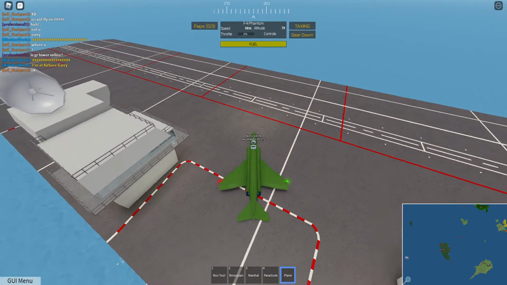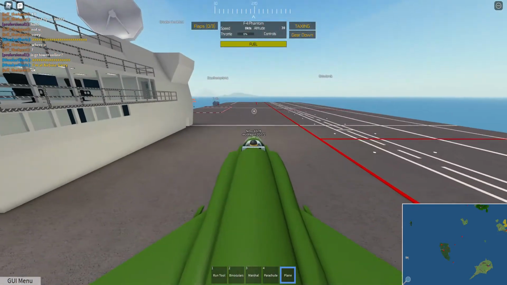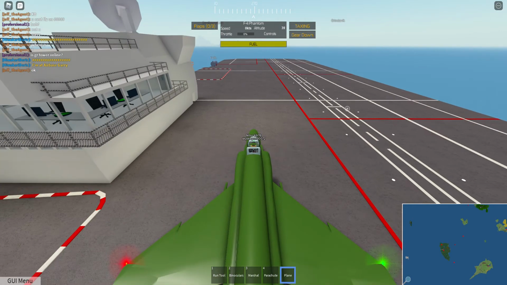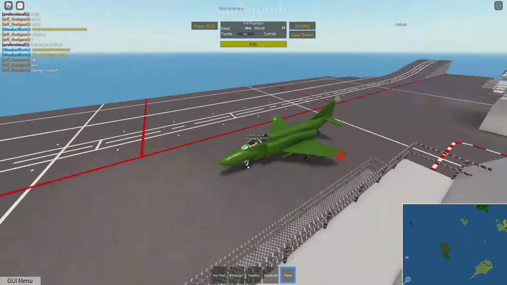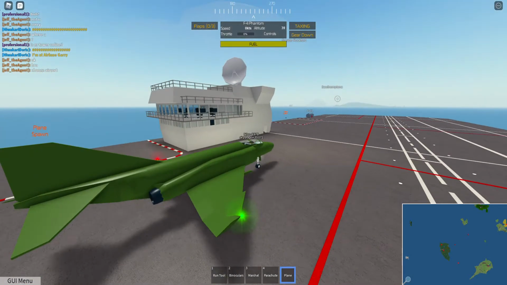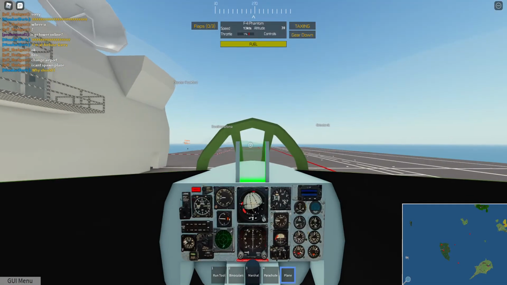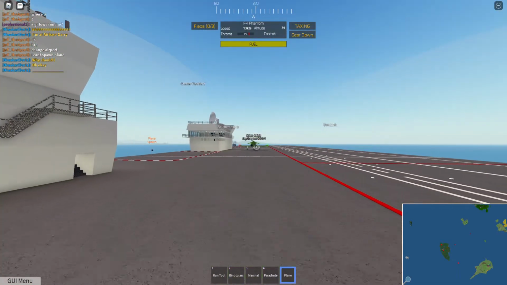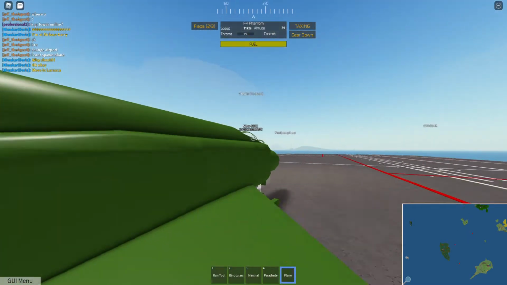Oh, did we just glitch? No, we did not. Okay, stop there. Ask for permission to taxi. This is Nitro 6978, requesting clearance to taxi to runway 1, bearing 90 degrees northwest. Northeast, my bad. I should do a video where it's on a Discord server so they actually respond. Okay, let's take off.